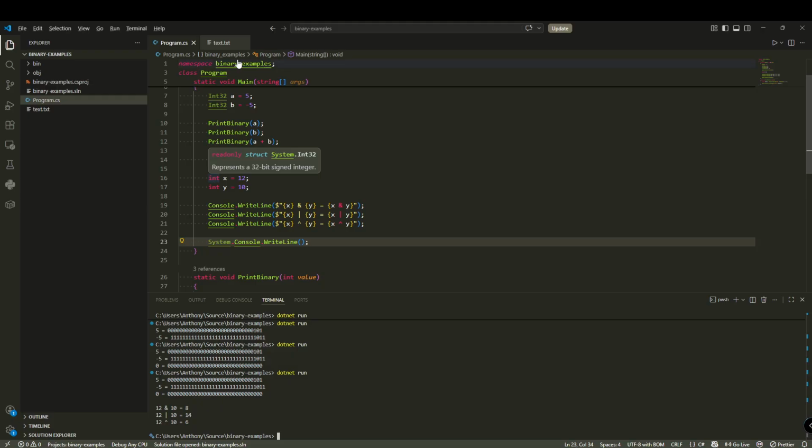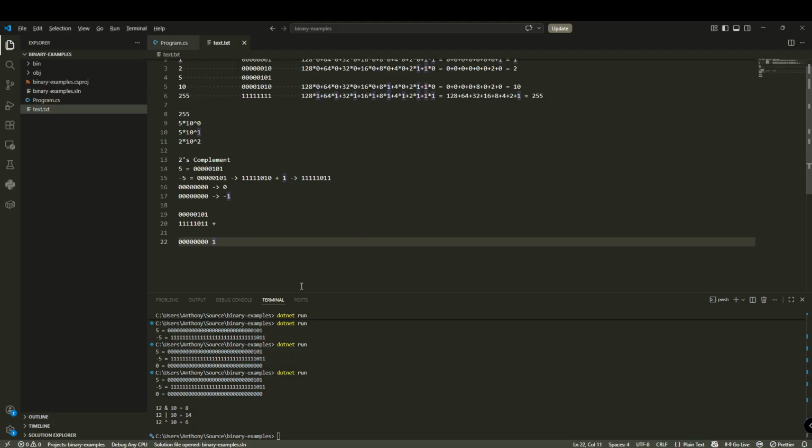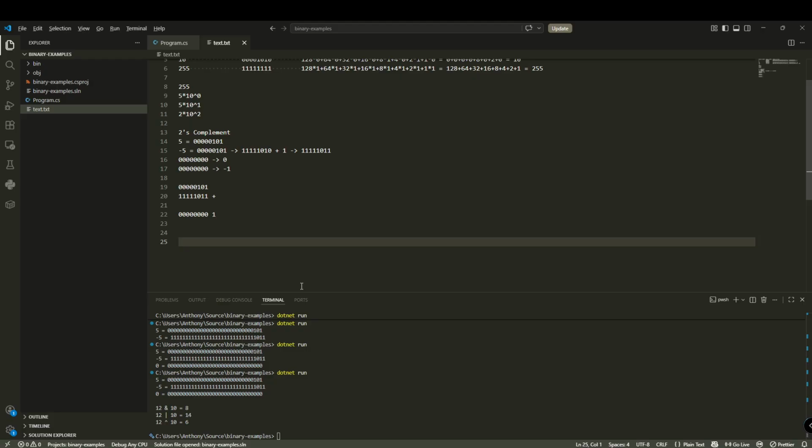Let's see what happened, so let's get our binary here. 12 in binary equals 1, 1, 0, 0, like that. 10 equals 0, 0, 0, 0, 1, 0, 1, 0.